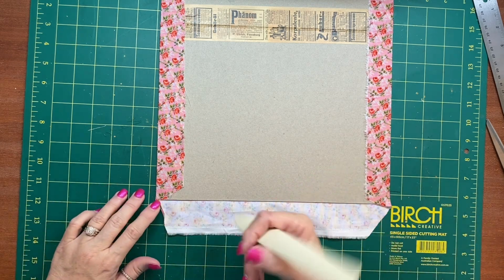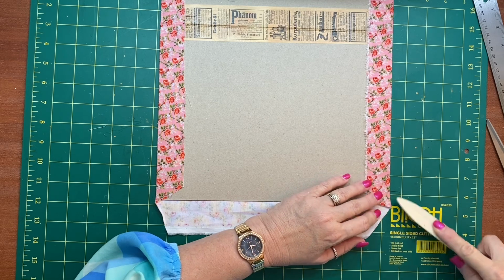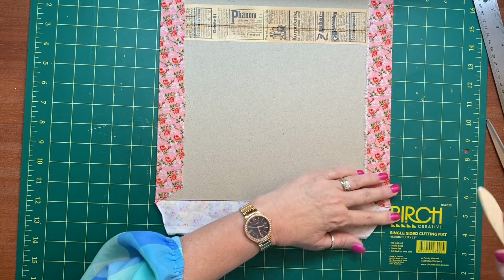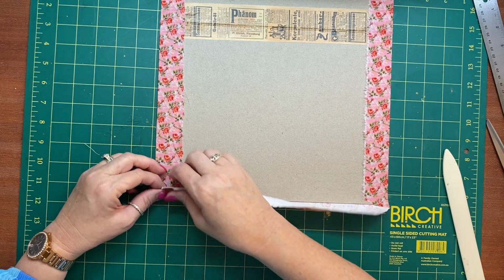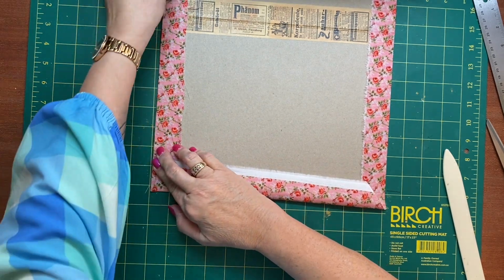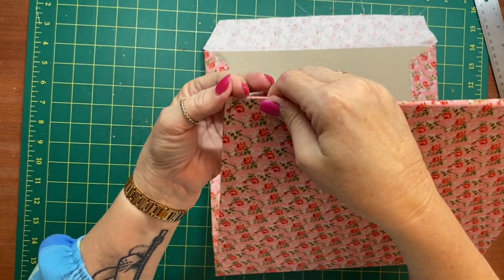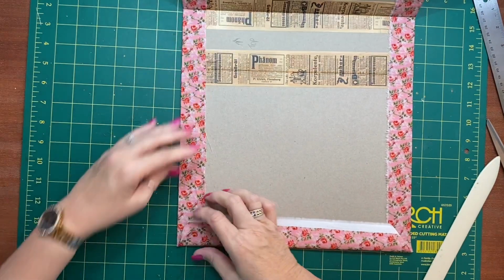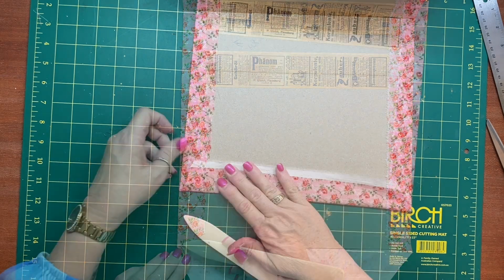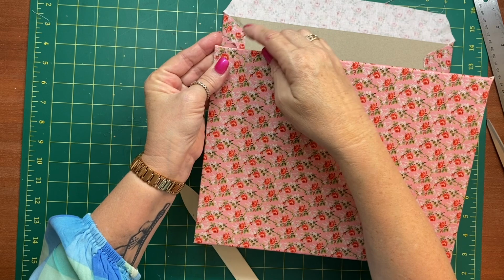It doesn't have to be perfect, but as you can see, what I've done here is I've really pushed down, really burnished that, really burnished a crease in that fabric. Okay, then I've folded that in, and then we're going to glue that up like that. So, add plenty of glue. It's not a perfect corner. I don't know whether you can see that, but you can always put metal corners on if you wanted to cover that up. So it's okay, and I think really that's not too bad for a handmade book cover.